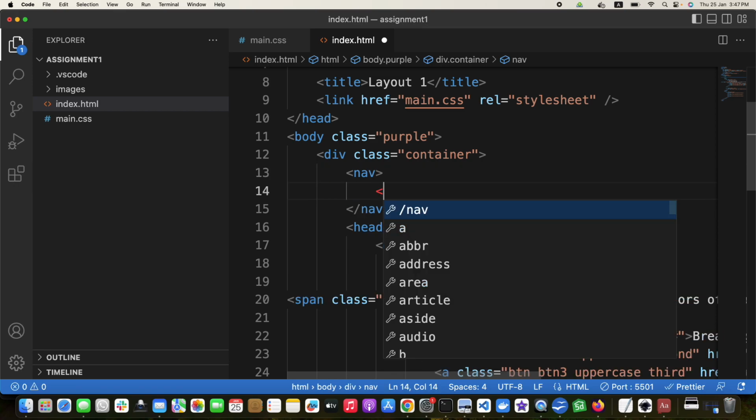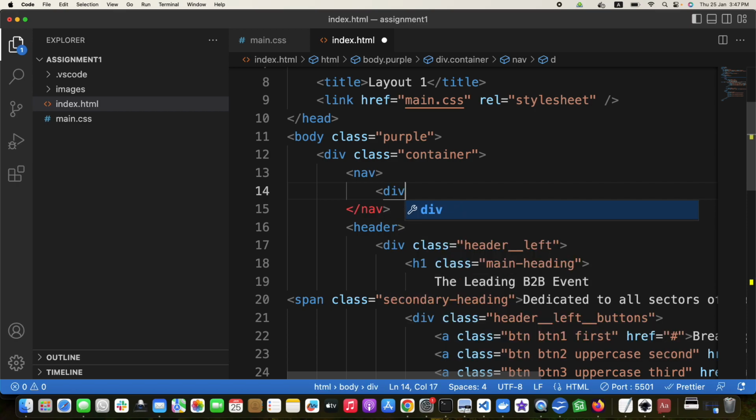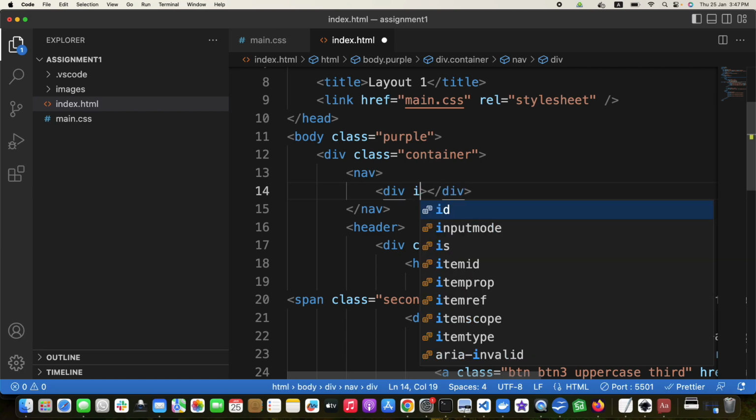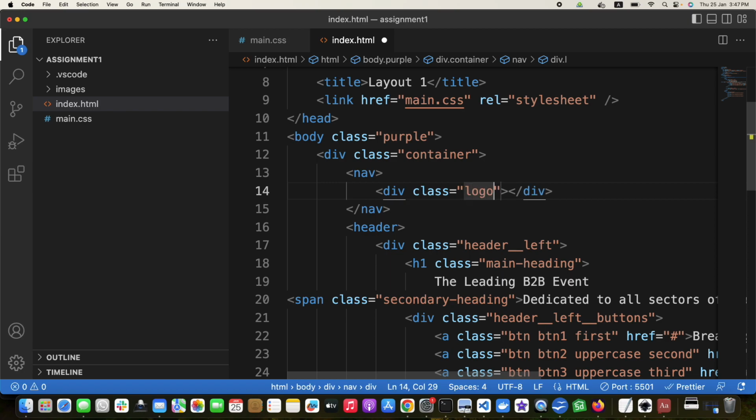Then it will have 3 columns, so we will have 3 divs. We can use class also, ID also, whatever. So class is equal to logo. Normally it is going to be some image, but we will use text in it.